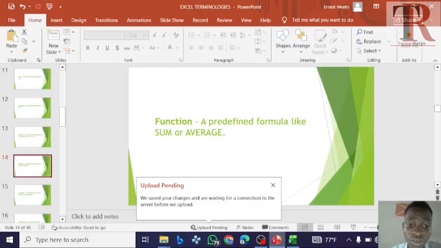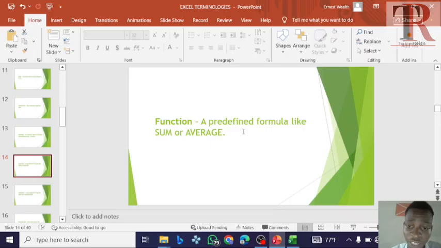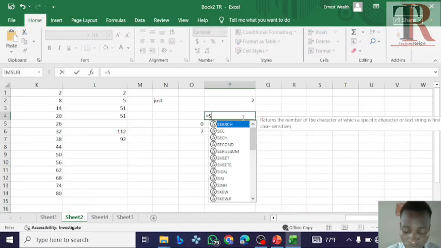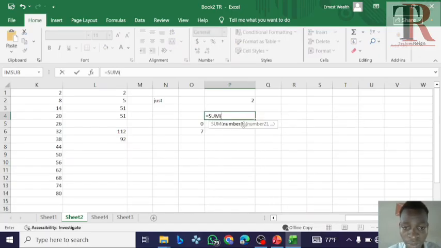Moving on. Function, a predefined formula like sum or average. So equals sum. Like I said, you double tap here, your bracket will open. You call the range, L1 to L4, since that's where our data stops. Close your bracket and click enter.